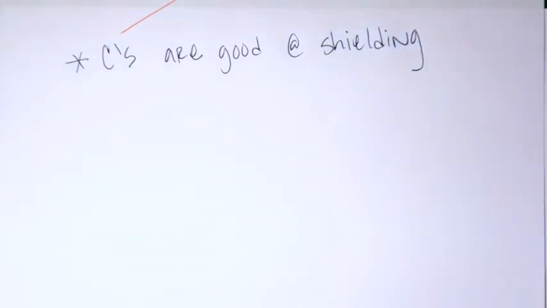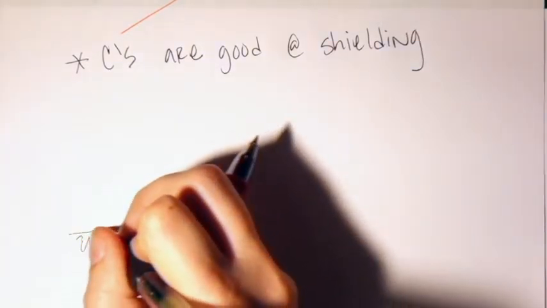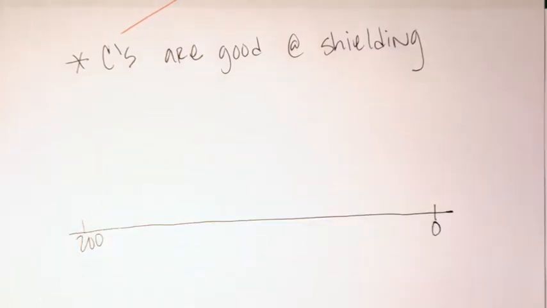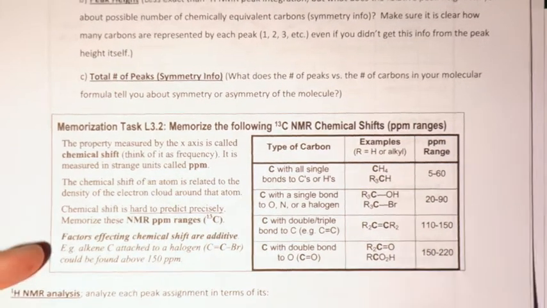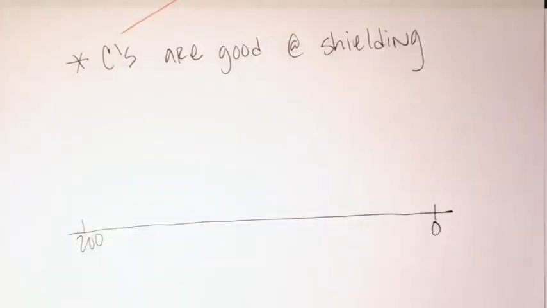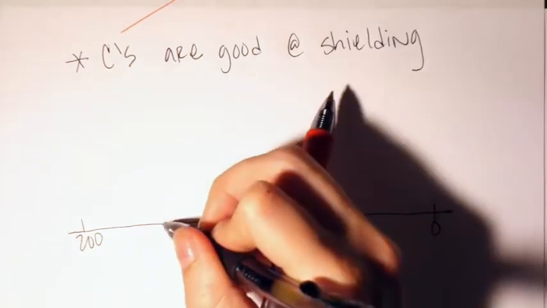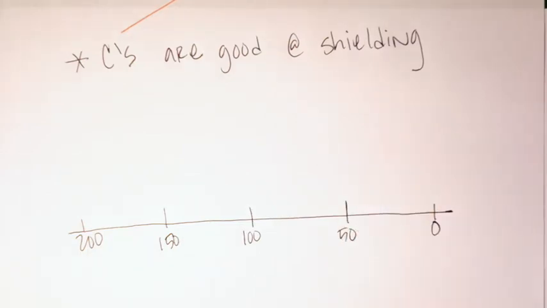Okay, and so we're gonna break down that same region from 200 to 0. Similar to what we did with IR, we're going to talk about what shows up in these different regions. Again, you can follow along with your handout. This table shows the same regions that I'm going to go through. But again, you don't want to focus on memorizing the numbers exactly, because stuff can show up outside of those regions depending on what's on the molecule. You want to know generally what shows up where, similar to what we did for IR.